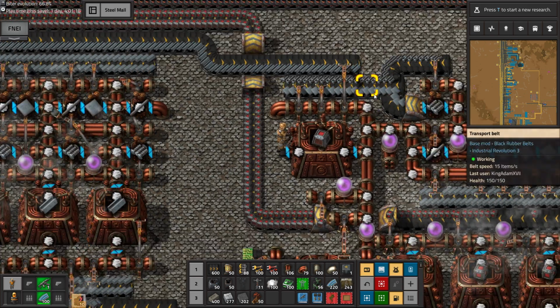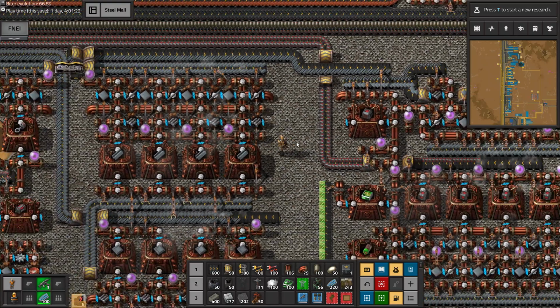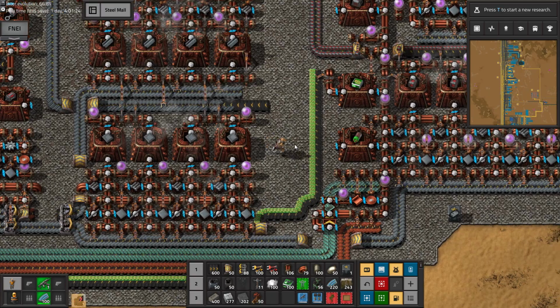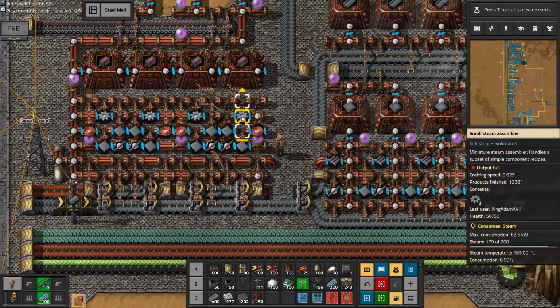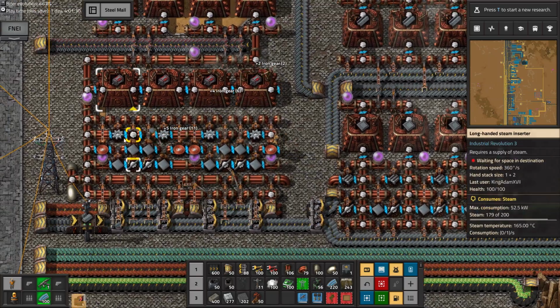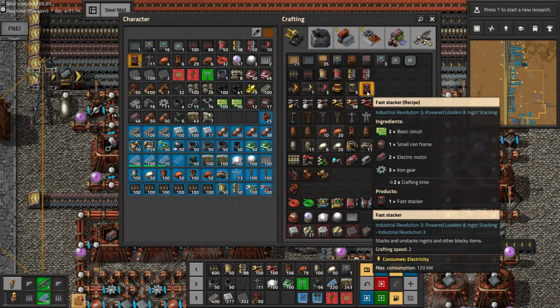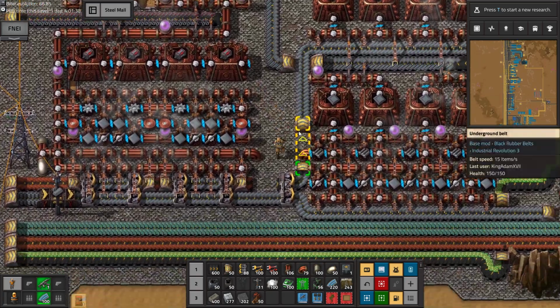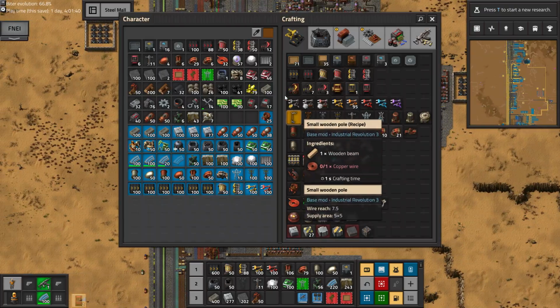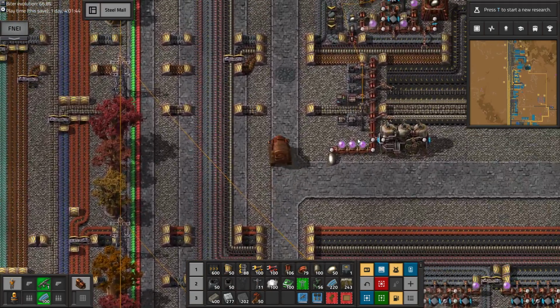Now we could grab iron pistons and iron gears. Let's see. What do we need gears in? Probably pistons. And motors. Alright. That'll do the trick. Just didn't want to run out of those unexpectedly and then have to deal with it.